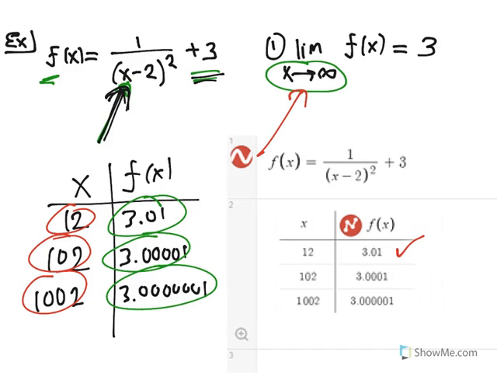So these are the correct values for the table. Looks like I had one extra 0 here that I shouldn't have had, and the same thing can be said for the next row. I had an extra 0 that I shouldn't have had. But the idea still remains the same. As the input values go to infinity, the output values approach 3. So the limit at infinity for this function f of x is 3.